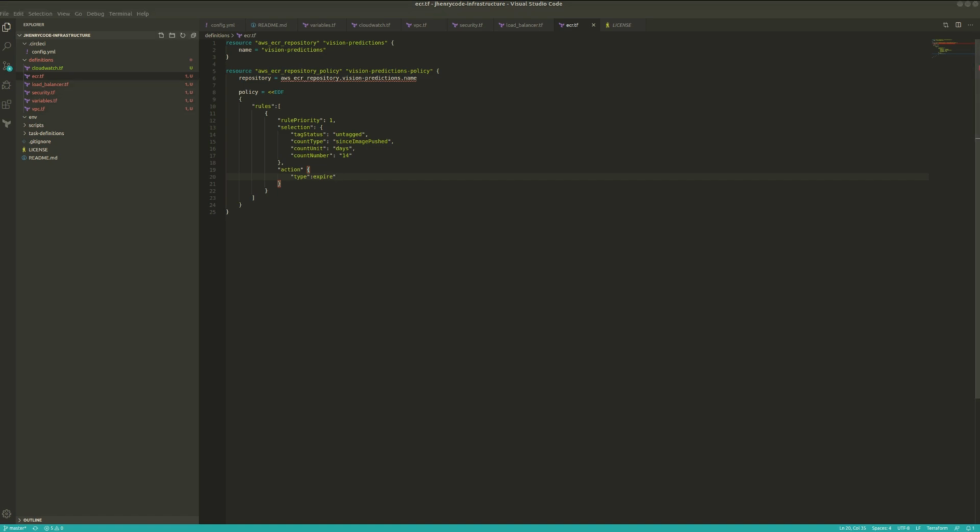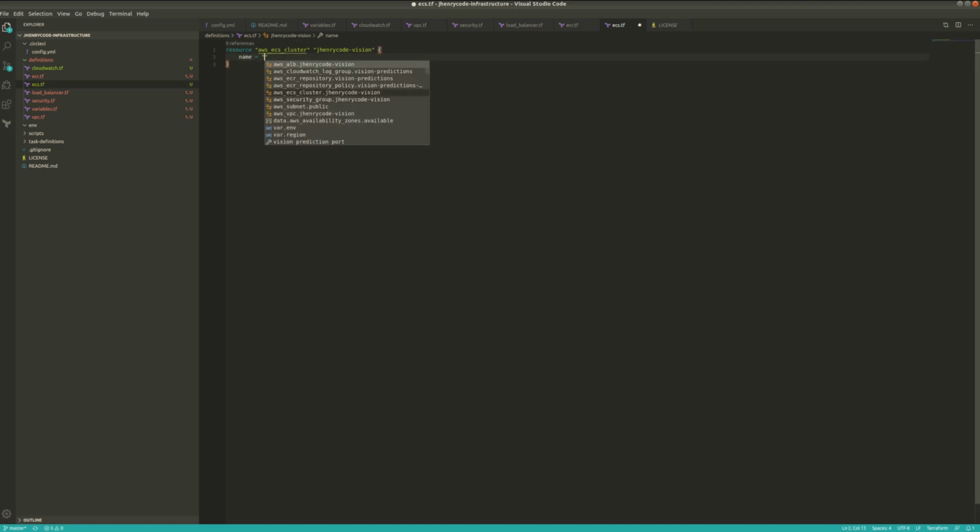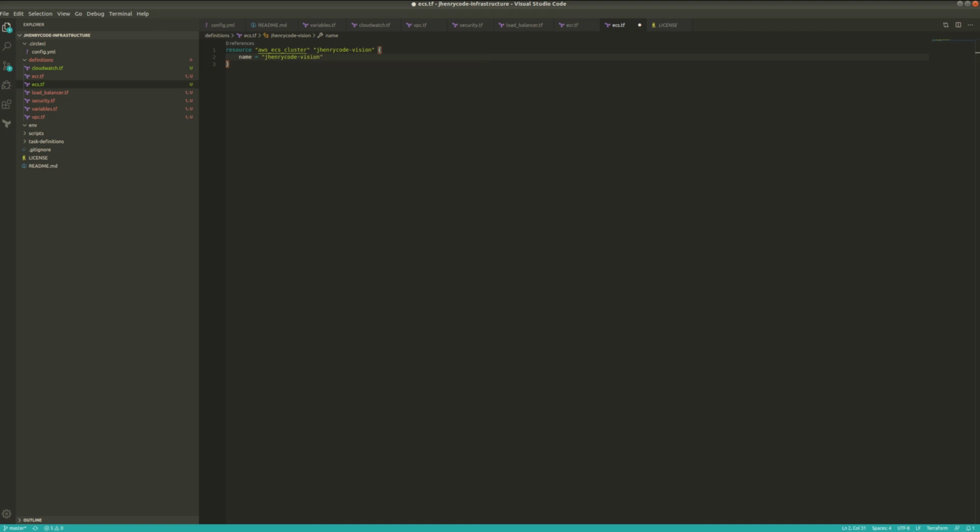And so the last thing that we're going to need to create is the cluster. And so ECS, Elastic Container Service, and we're going to create the cluster. So AWS ECS cluster, we'll give it a name. Now for the name, it can be very generic because we'll have multiple services within it. So we can have a single cluster where we can group up the services. And I think that makes sense for this. And that's all it takes for the cluster.